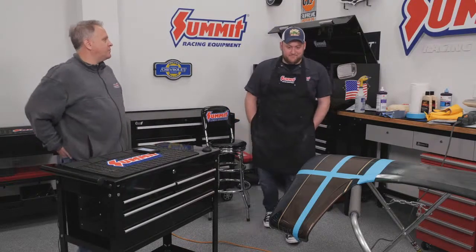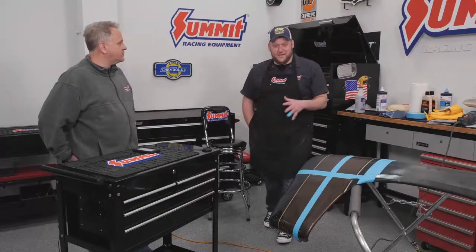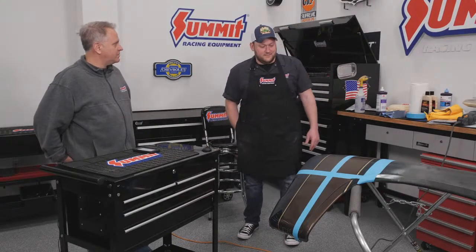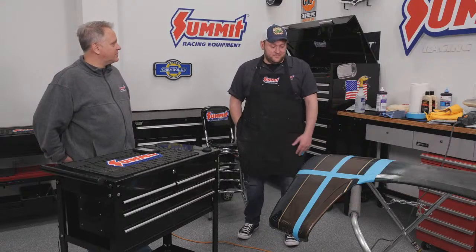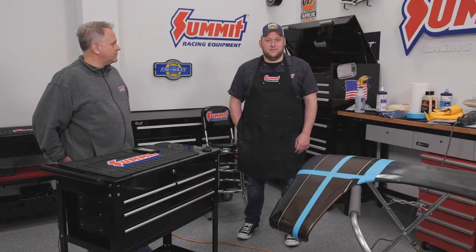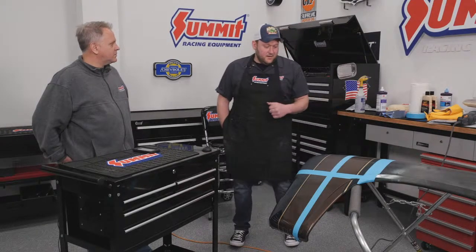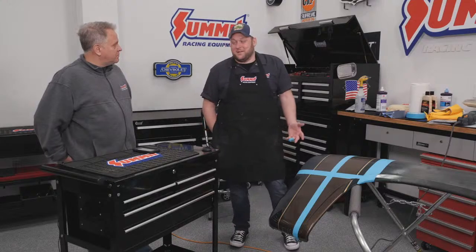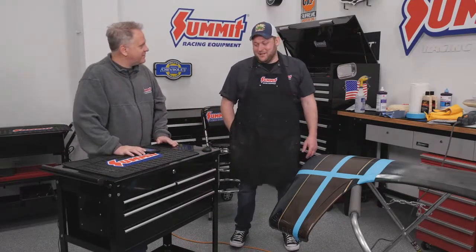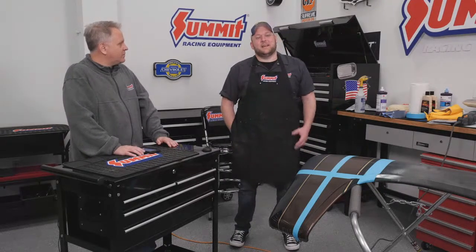Pretty much I've learned how to paint and buff and wet sand, block sand, all that kind of fun stuff from my dad because we build hot rods and it's cheaper to do it yourself. So we taught ourselves how to do it, and had some buddies teach us some stuff. Just from picking up stuff from my dad and watching him, being the helper for about 20 years and holding the compound, I've learned how to buff, and then I kind of took over a little bit.